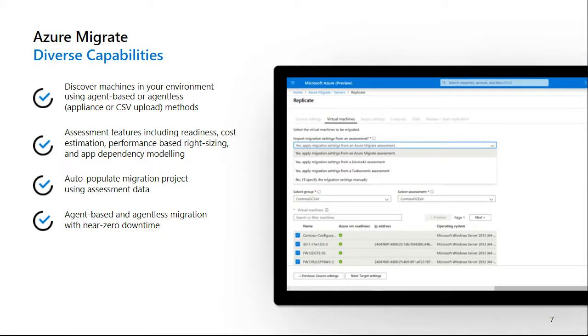What you can also do is upload CSV files, providing they're in the right format, and the assessment service will look at that and it will give you some right sizing recommendations. So, for example, readiness assessments, cost estimation, performance-based right sizing, and also if you want the agent one, it will start to do app dependency modeling for you.